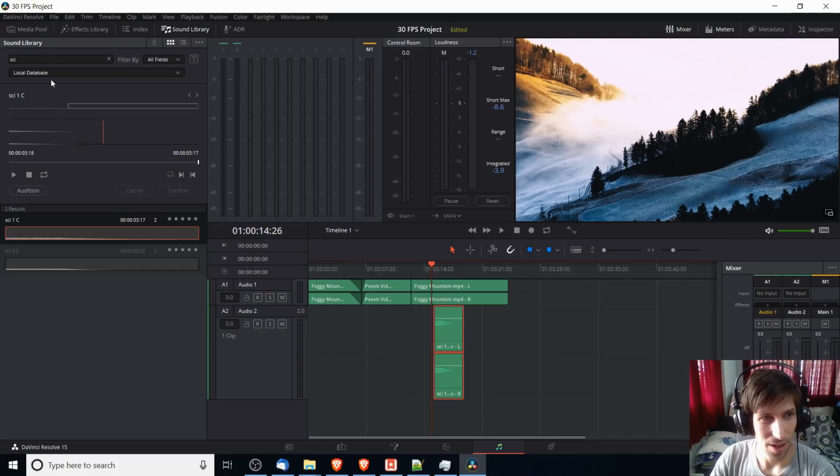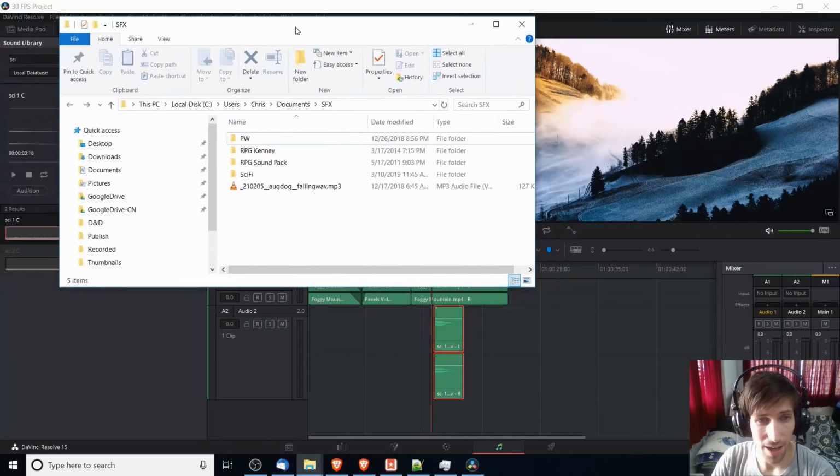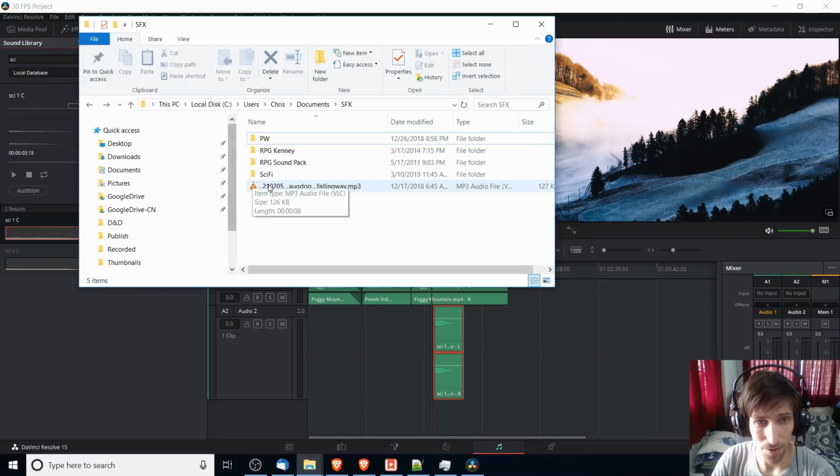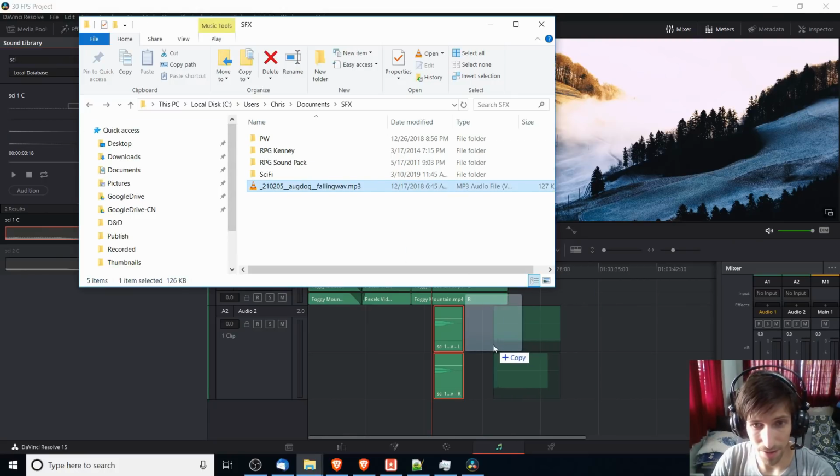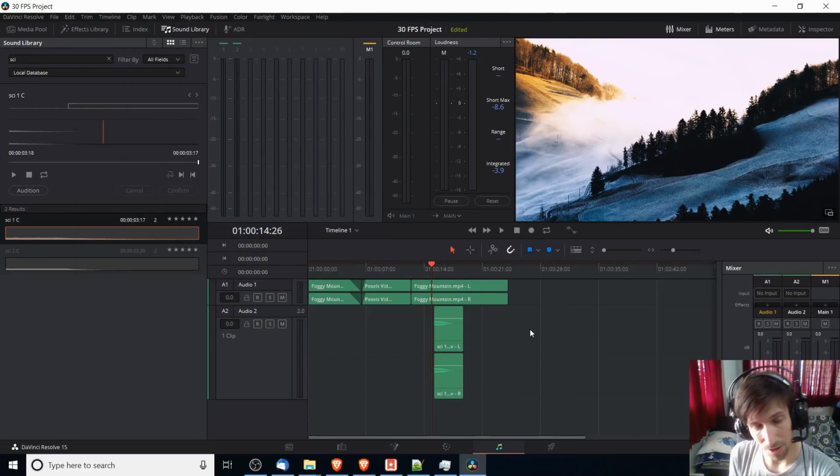Of course, using a sound library like this is probably more useful when you have thousands of sound effects and you're using a database that's shared among team members. But if you're simply using sound effects that exist on your computer, so if I wanted to add in a sound clip here, I can use Windows File Explorer, drag the sound clip in directly by dragging it and dropping it into DaVinci Resolve just like that. So either way works. It's kind of up to you what you prefer, if you like mixing in Windows File Explorer or if you want all your clips to be in the media pool or the sound library. But that's how you would use the sound library if you choose.